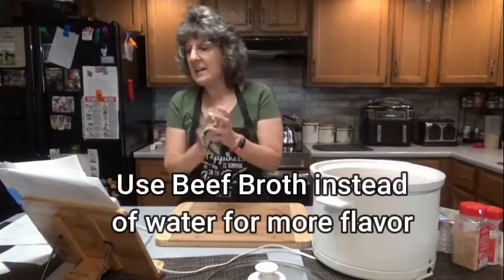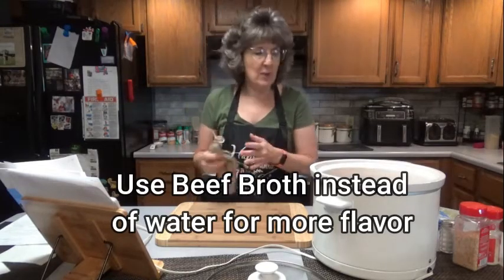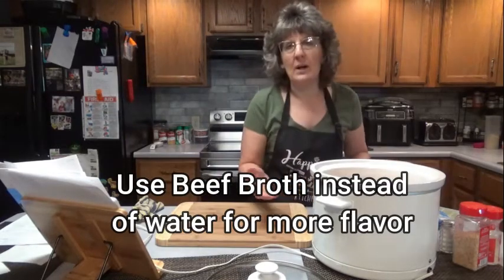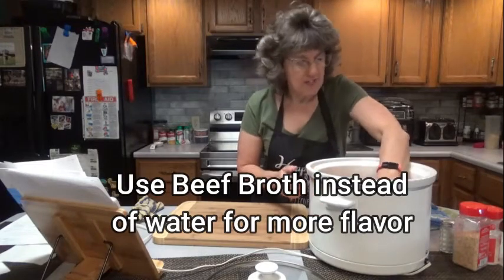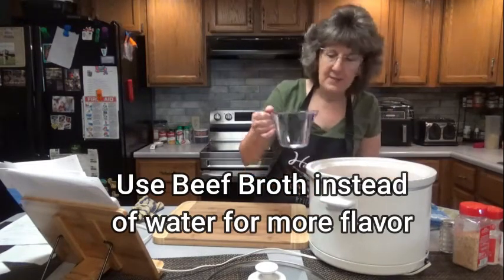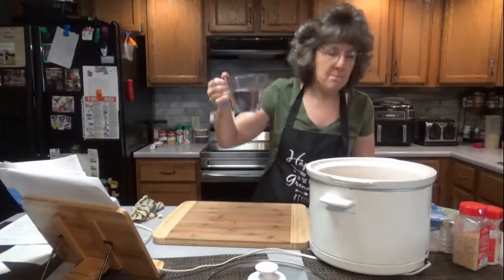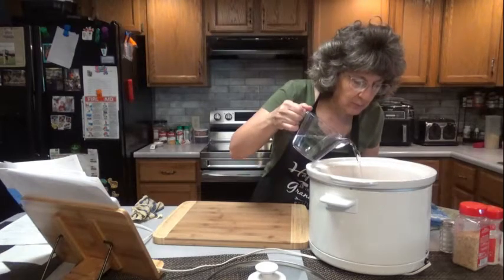Then it says add water to your slow cooker until it covers the steak halfway up the sides. Now if you have thicker steaks, you'll want to cook them a little bit longer. You'll just have to see. But let's put this till this is halfway up the sides. I'm starting with 2 cups. I'll see how much of that it takes. Probably about 3/4 of a cup was all I needed. I might just put a little bit more in there.